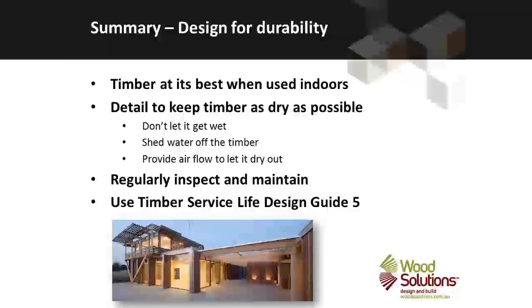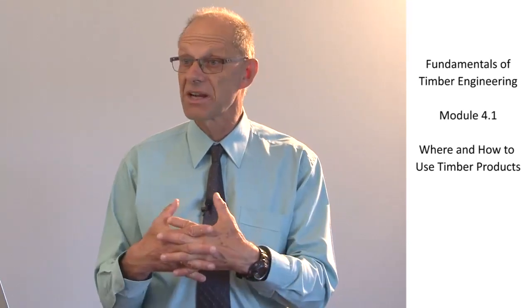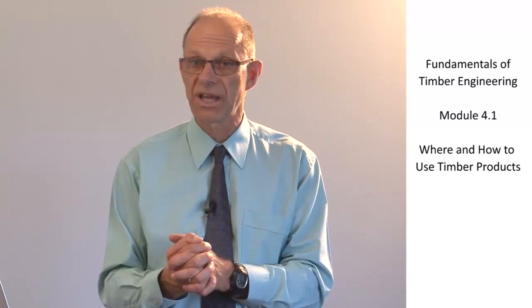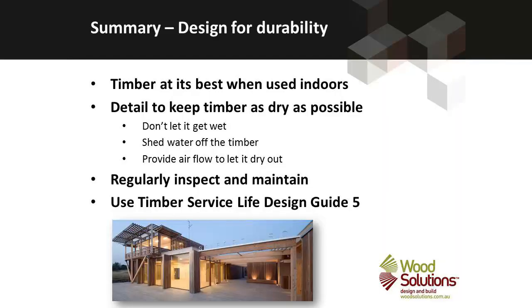So in summary, timber is at its best when it's used indoors. Timber can be used outdoors, but it's best if it's detailed to remain as dry as possible. This is best achieved by using a roof, if you like an umbrella, over the top of the structural element. Where it's not possible to have it under a roof, a good coating will keep moisture away from the timber. But that coating needs to be maintained regularly to be kept effective.